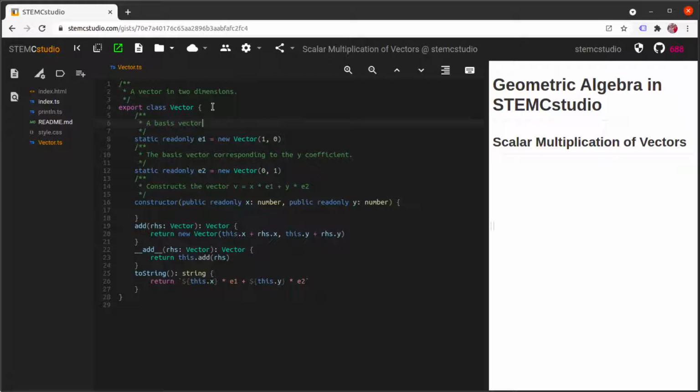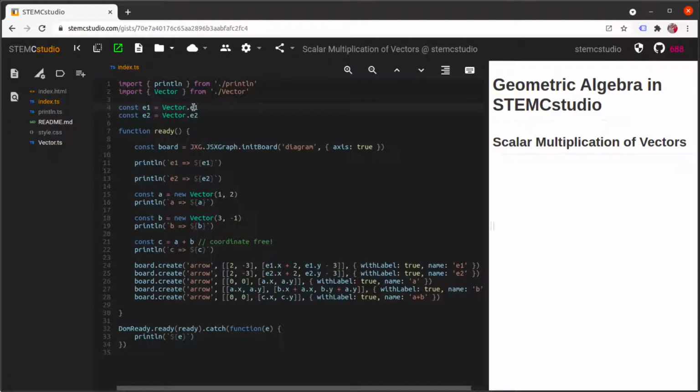But actually, I think that in some ways coefficient says what we want much better. So the basis vector corresponding to the x coefficient. Okay, so we can hover over these now, and that's a lot better. Hover over these. Those are a lot better.